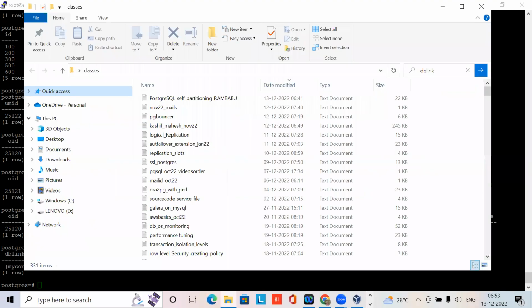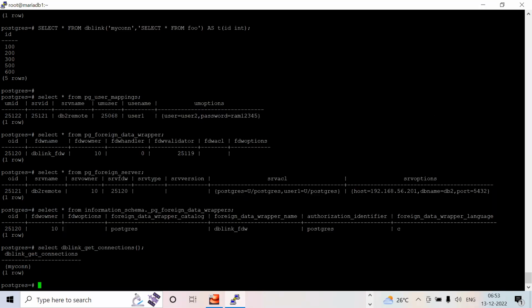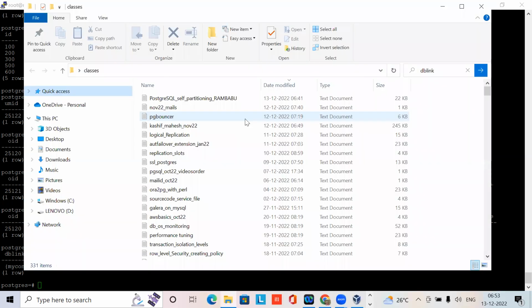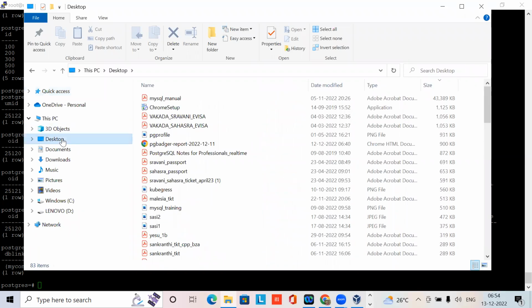So Ram, here the password is printing. So how can we avoid that? We cannot actually. That's a drawback. The password in user mapping options you cannot encrypt. One of the drawbacks actually. It should not be like that. It's a very big security problem, right? Yep. Security concern actually.